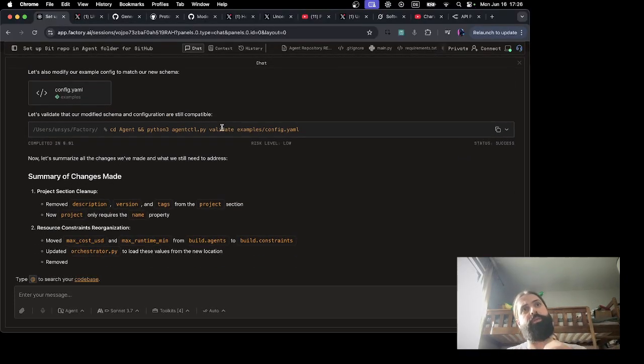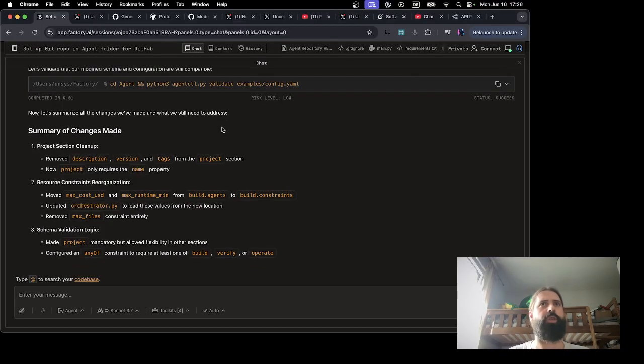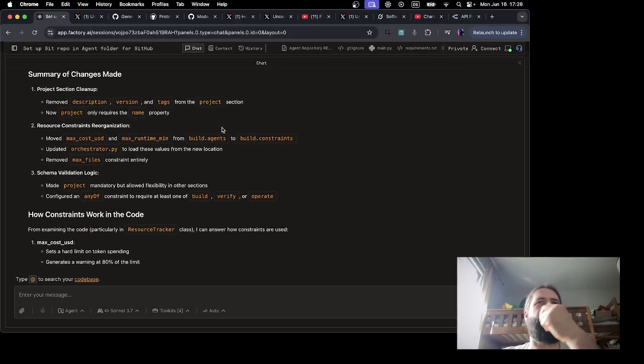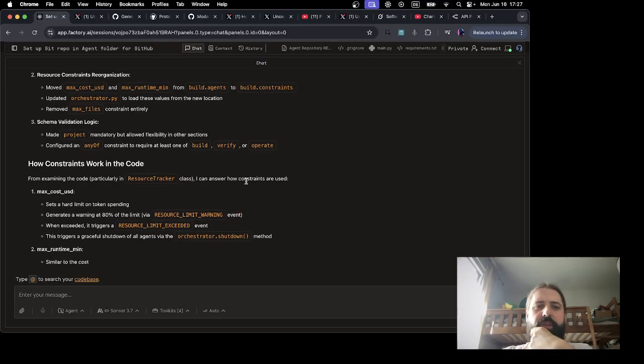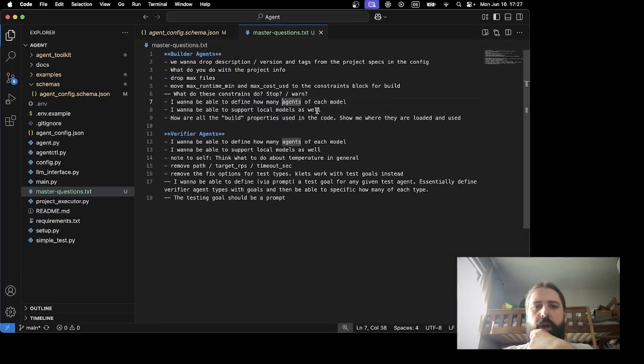And I want to test how they talk to each other. I want to get a better feel of the interface as well. How do we want to monitor all this kind of stuff? So I'm gonna stop here. I'm not gonna get ahead of myself. Because the next one is basically the operator agents.